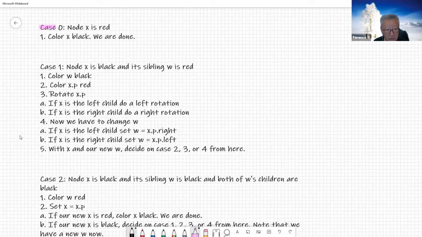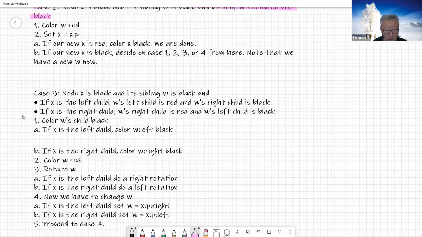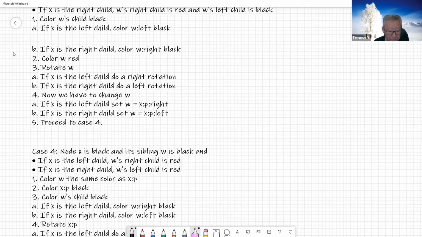So maybe case 0, case 1, and case 2. We have different cases that we need to go through, depending on the problem. Then case 3 here, and another case 4.